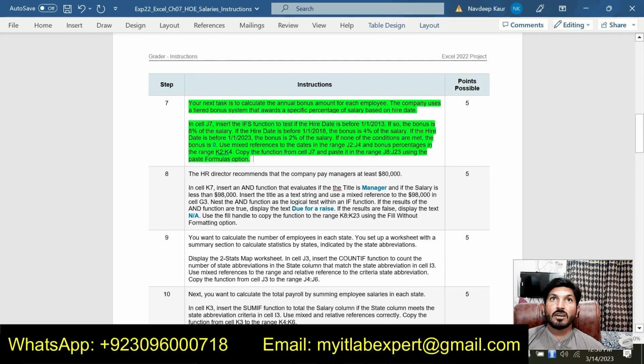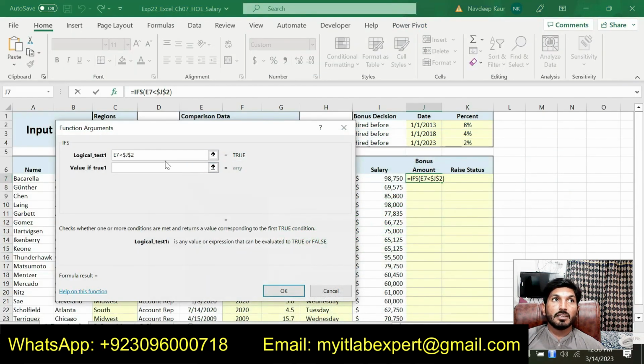Hire date is before 1/1/2013, meaning hire date is less than this one. So the bonus will be 8% of the salary. So we will multiply 8% by the salary. So salary is this one.